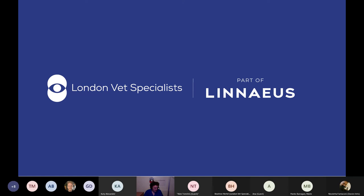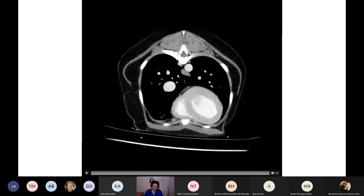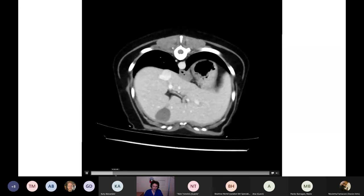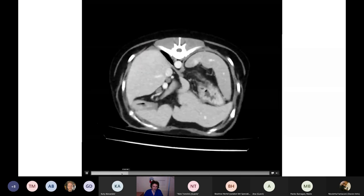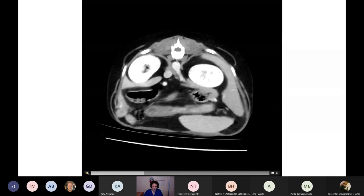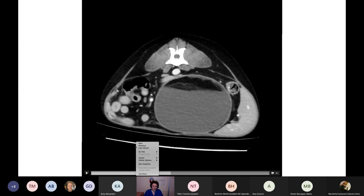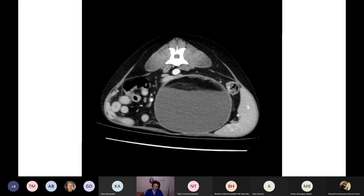So I see that Nicoletta has just asked, actually it was Luke that asked, any rim enhancement? Yeah, I think it probably was on the CT. It probably was a little bit of enhancement of the rim of this structure, which retrospectively is something that you might expect to see with an abscess. So yeah, that's again quite a pertinent imaging feature here to take away. So if we just have a look at that. And yeah, this very thin wall that is enhancing relatively strongly.